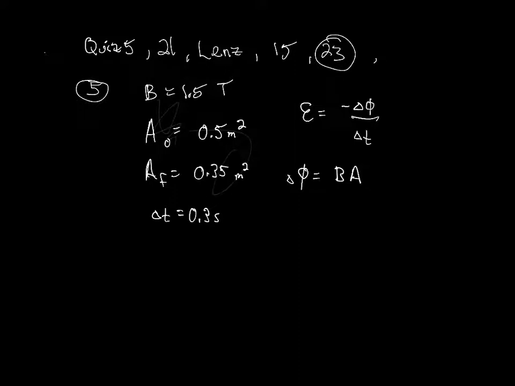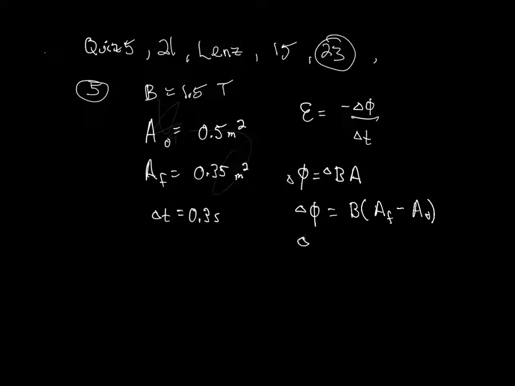Okay. Change in flux is change in B times change in A. So whichever one of those is changing is going to provide the change in flux. You can change your magnetic field, you can change your area, you can change both of them. In this particular question, what is changing? Is the magnetic field changing? Area is the only thing changing. So we have the magnetic field and the change in the area. What's the change in area? A final minus A initial.